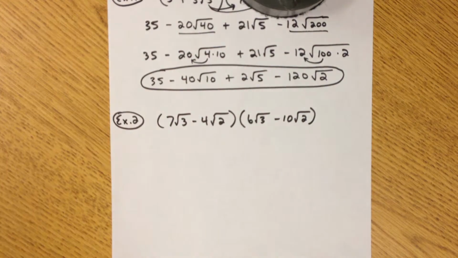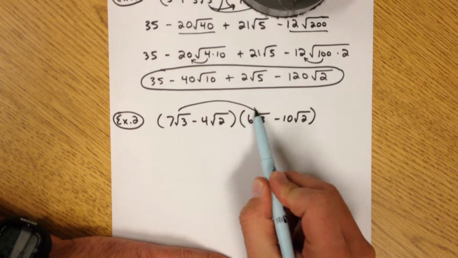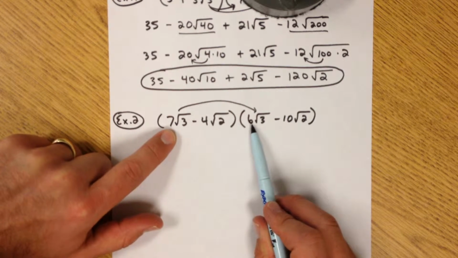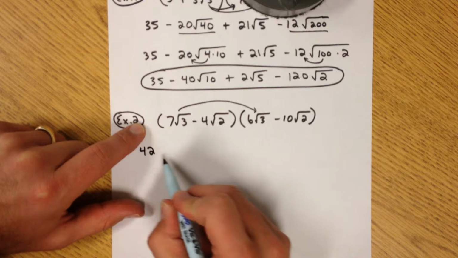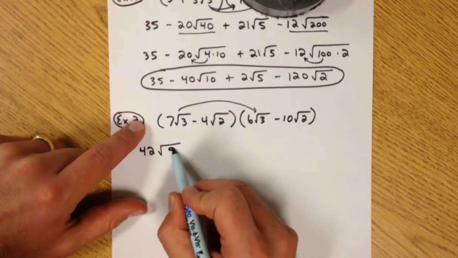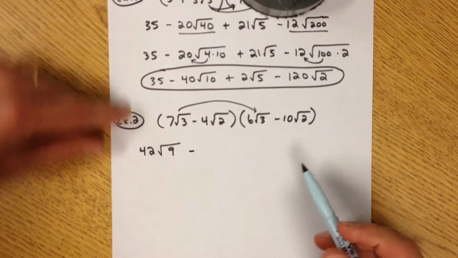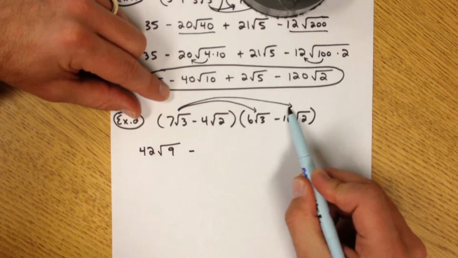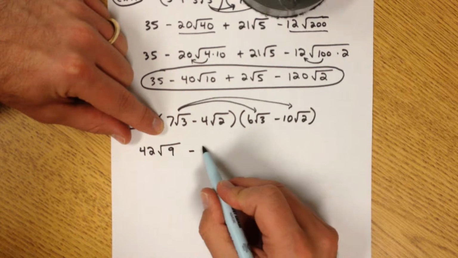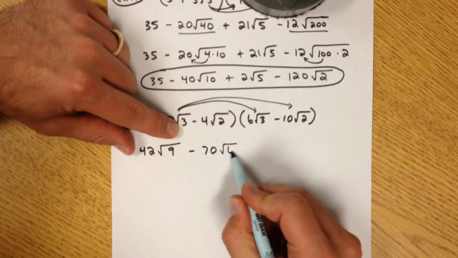Okay, the second example here, it's just more radicals being multiplied. So let's just stop and think here. When I do this times this, I'm going to do the 7 times the 6, that's 42. And then I'm going to do the radicals, so radical 3 times radical 3 is radical 9. You may notice that that is just 3, but we'll just write it down like that. So again, 7 times a negative 10 is negative 70, and then 3 times 2 is radical 6.